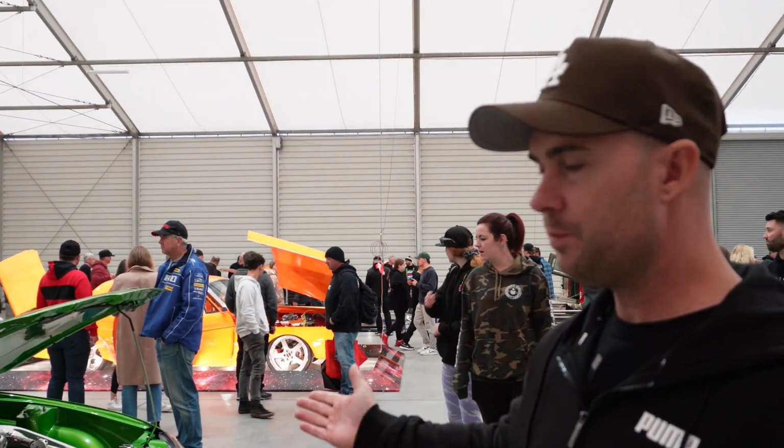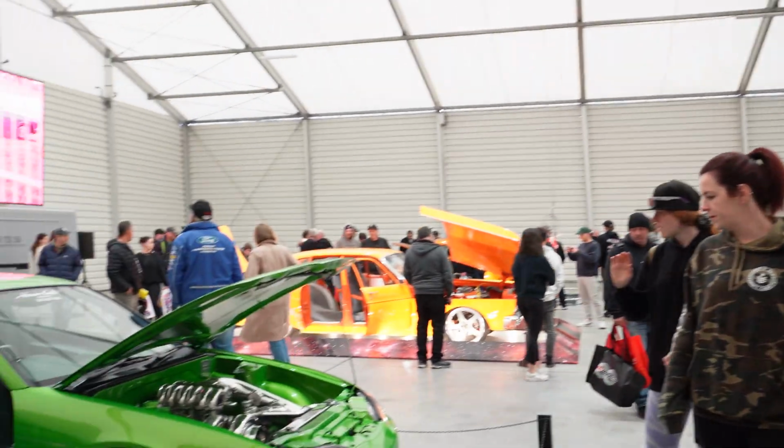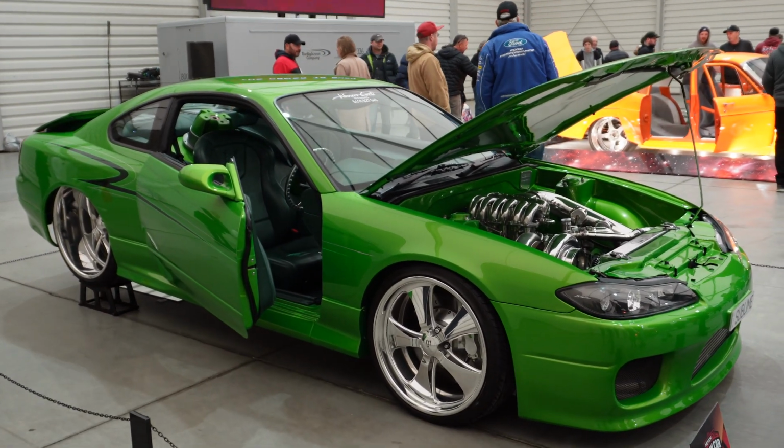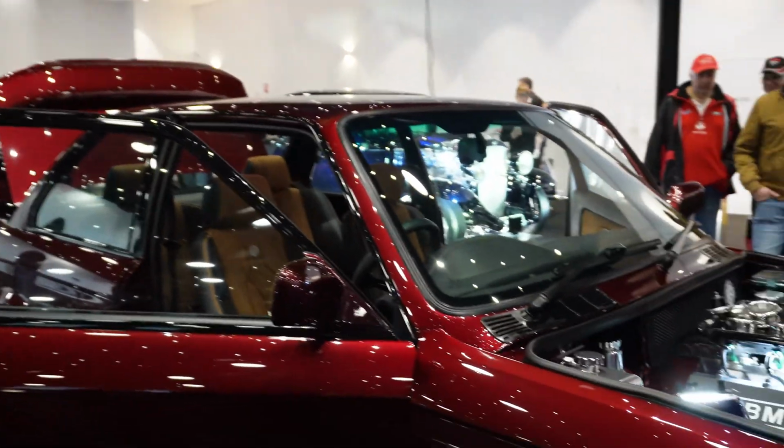It's got a Mazda rotary engine in it, and it's so far modified that it was only the tail lights that gave it away that it was an S15. So that's pretty unique. I like it. This is my favourite car here, and it's a different one.